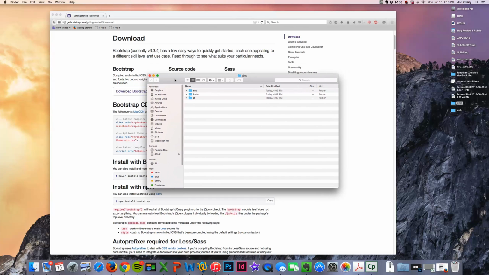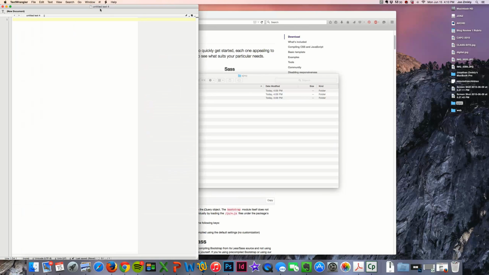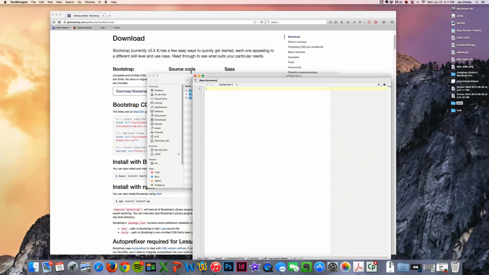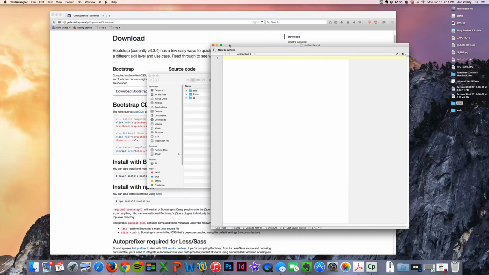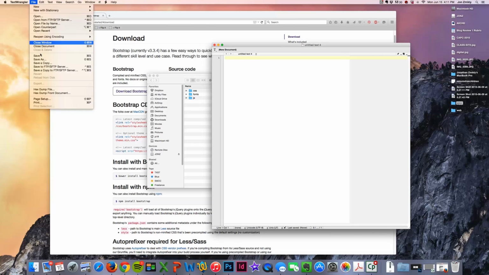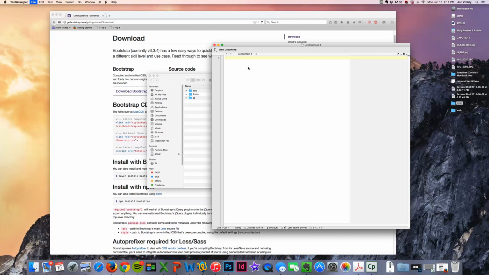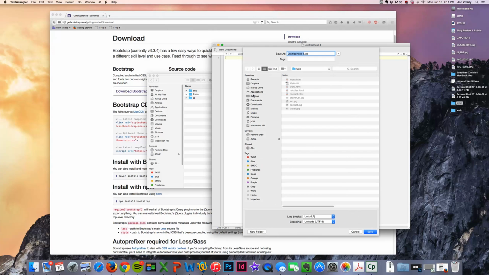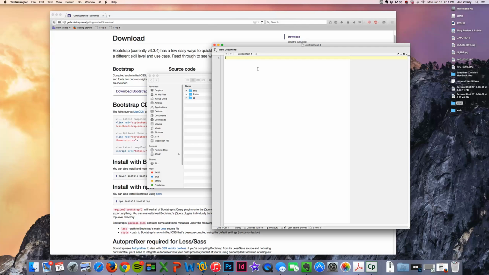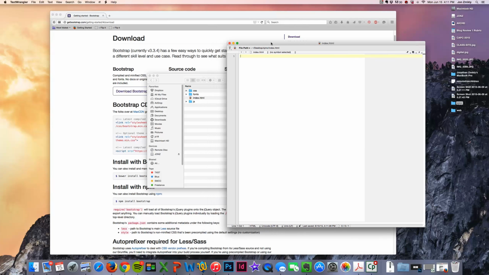So what you'll notice is that we do not have an index file. So I'm going to go into a text editor, Text Wrangler, and create a brand new index file. I just go to File, New, and you can see that I've got a new text file here. I'm going to go to File and Save As. I'm going to make sure that this is saved in the same folder as all my Twitter Bootstrap files are in. My whole framework will work here now. So if I go to my desktop and then click SJMC, I'm going to rename this file to index.html. And that's the very beginning of my first file.